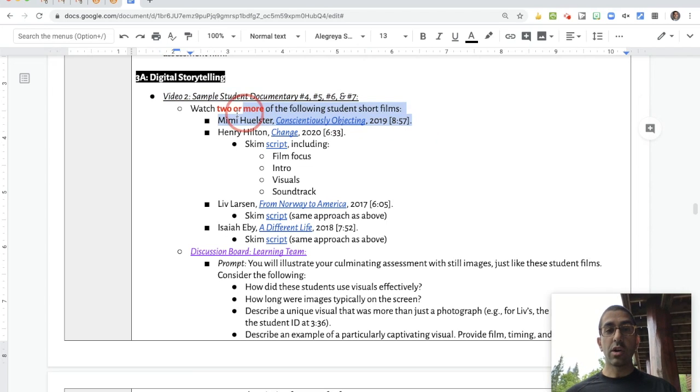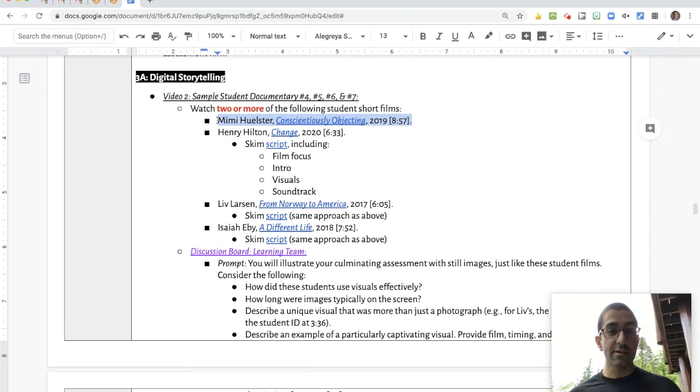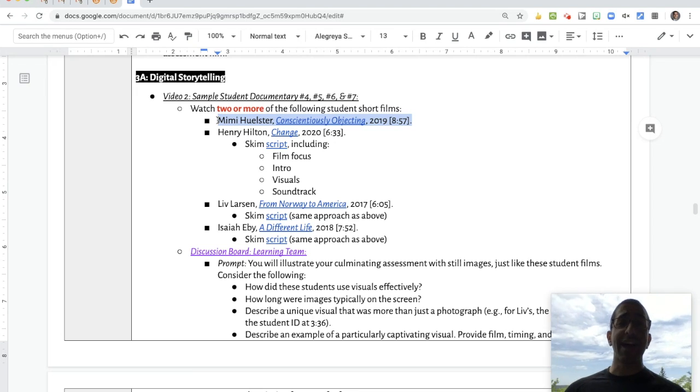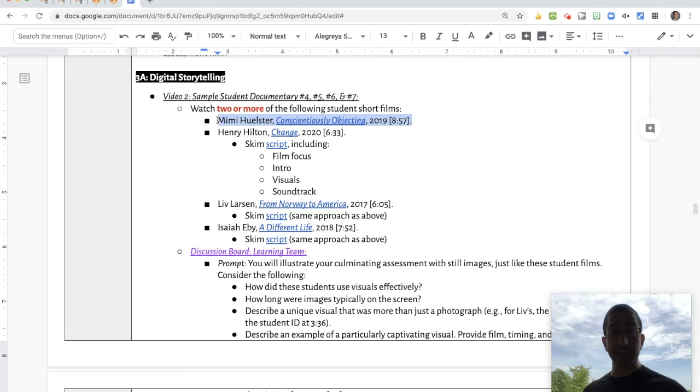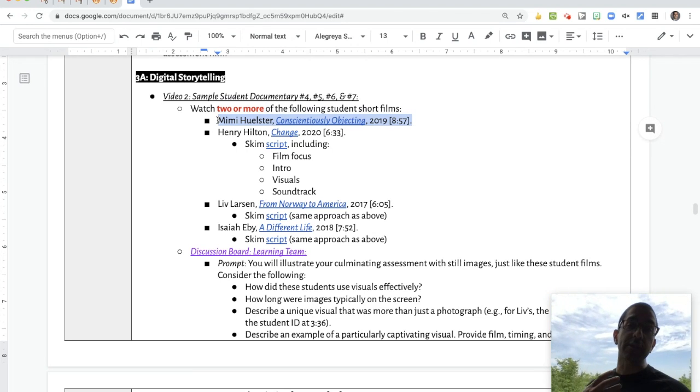This one's kind of longer. It has some cool sketches that my student Mimi did on her iPad Pro, which most kids are not going to have. But if you have one-to-one iPads, as a couple of you in this course actually do, then it's a really cool modality, a different way of doing the visuals.